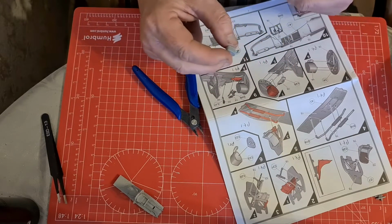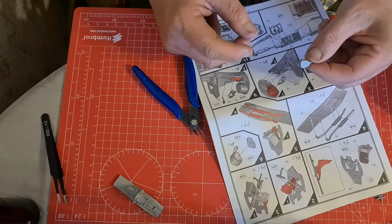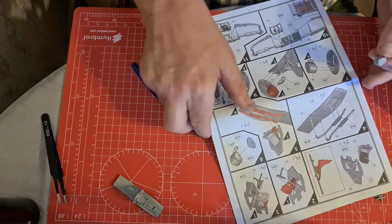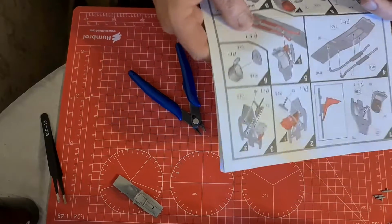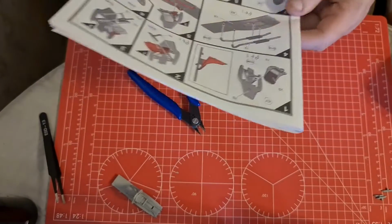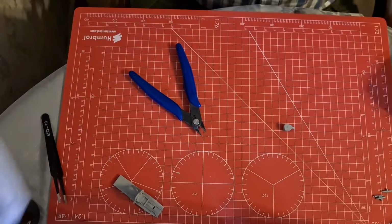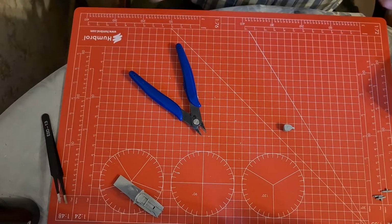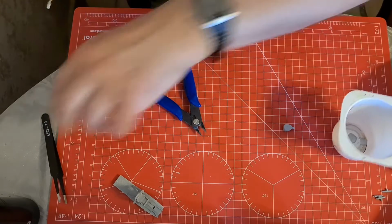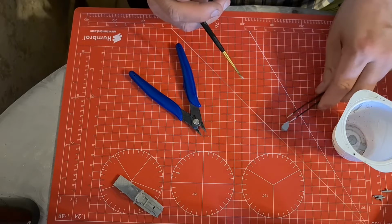Now this has got to be painted before it can be glued in. So I'm going to go and dig out my Humbrol number 56, which is the gunmetal grey. I'll be back in a minute. Okay, so let's go and get me tweezers and start painting this little piece.